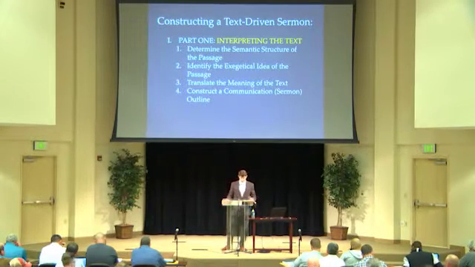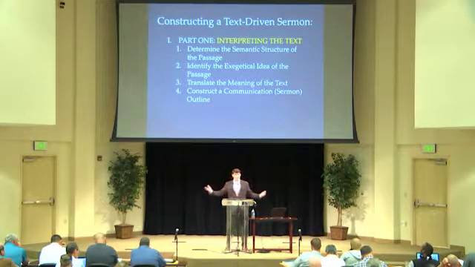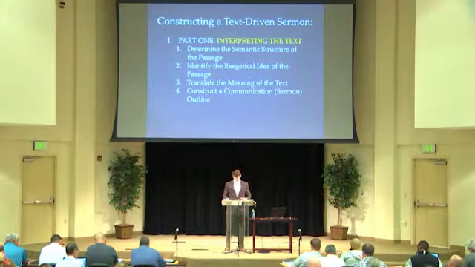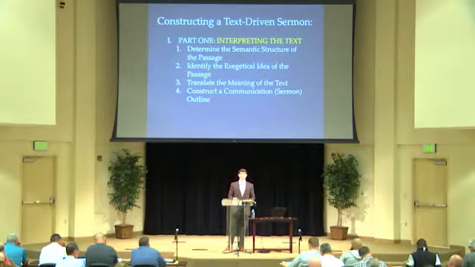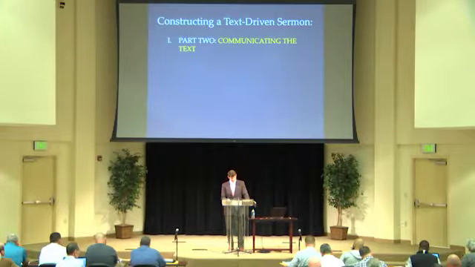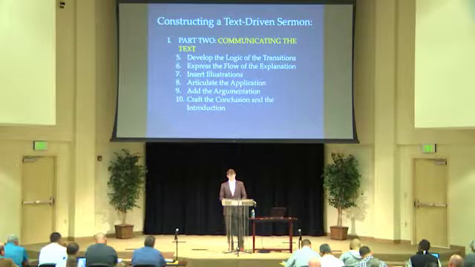And then 4, we're going to construct a communication or a sermon outline that represents that structure to our people in a sermon, that mirrors, if you will, the structure of the text in the sermon. So that's the interpreting part of the text. But then we move to communicating the text, and this is our last set of steps here, of the 10 steps.